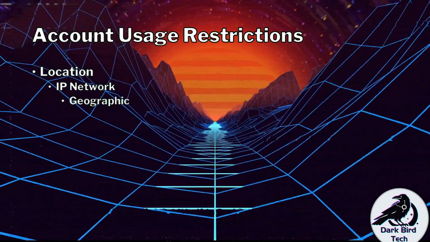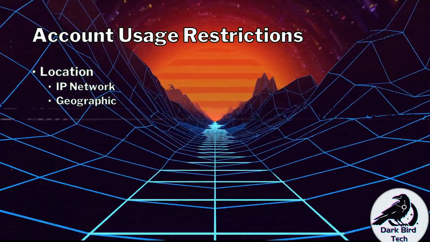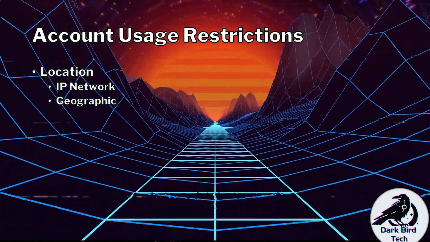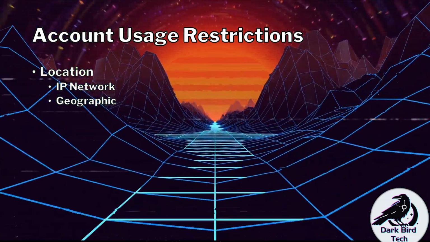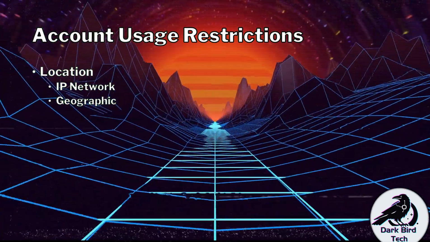We could also use geographic location, which could be derived from either their GPS signal, geolocation services, or something called GeoIP, where we try to keep track of which IP addresses have been allocated around the world and use that to determine yes, they're in the right place, or no, they're not.